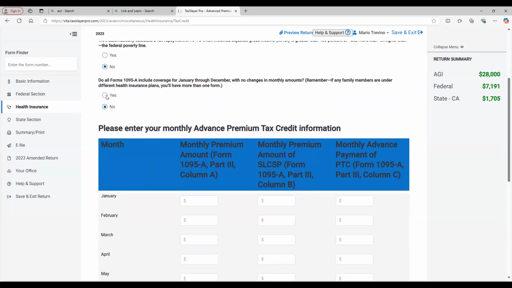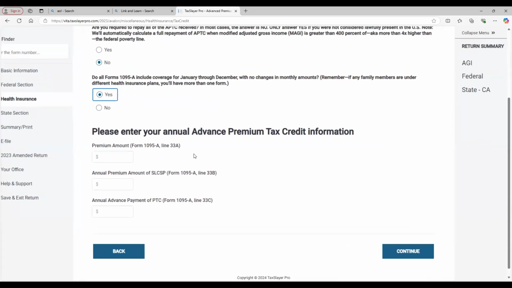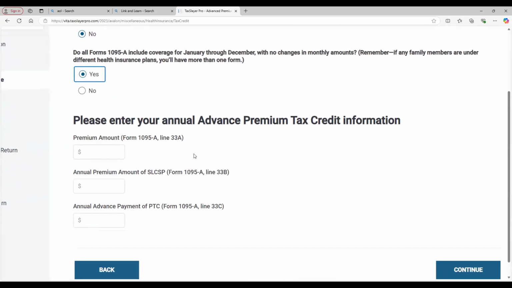We're going to go back. And then you can see, and I'll make this a little bit larger so you can see it. It says enter your amount, and this is from the 1095A, line 33 Alpha, Bravo, and Charlie. And that's exactly what we're going to do.